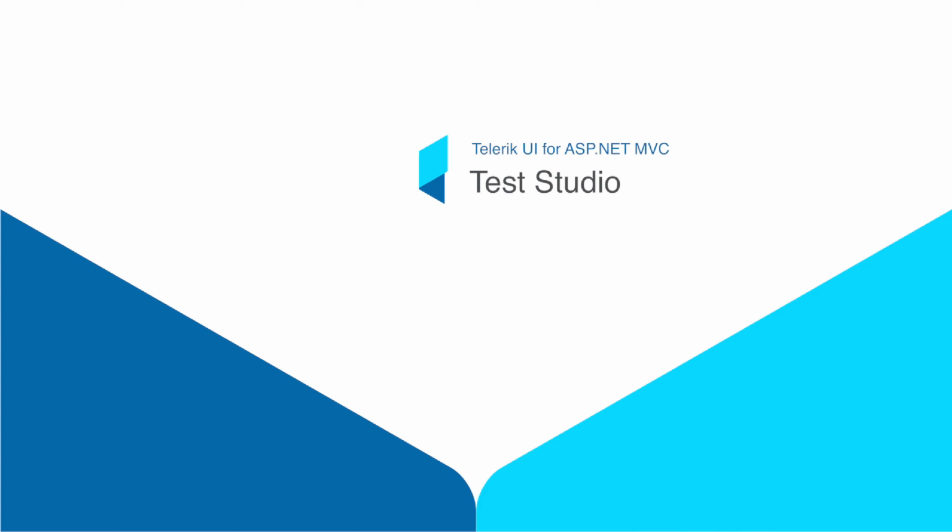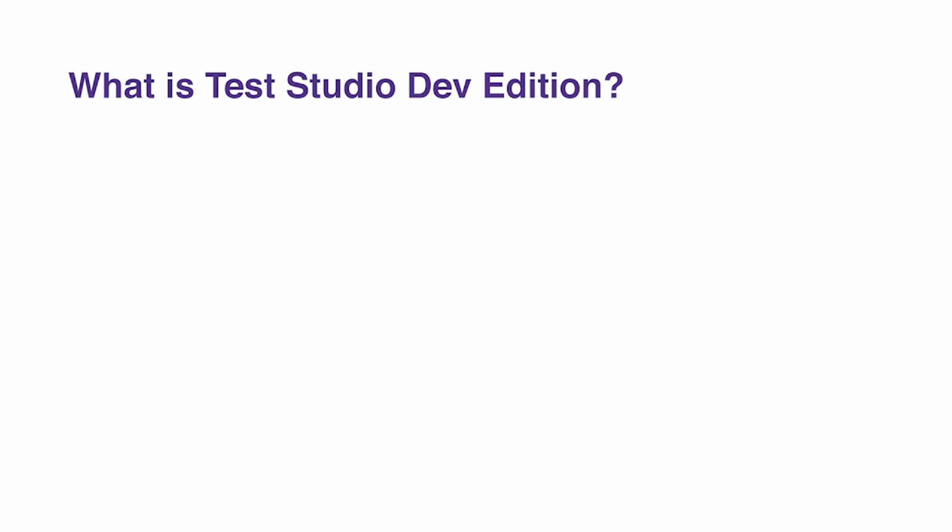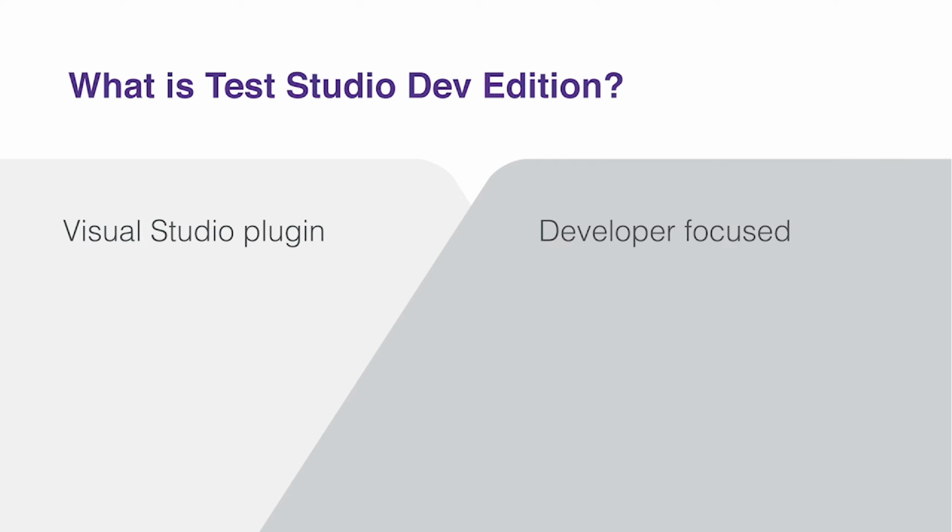If you're developing an ASP.NET Core application and want to build quality into your process, you might want to consider automated testing. Test Studio is a set of testing automation tools that can be used by developers and QA engineers. And there are two versions of Test Studio that suit each one of these groups: Test Studio Dev Edition and Test Studio Ultimate. Test Studio Dev Edition is a test automation tool that seamlessly integrates with Visual Studio by means of a built-in plugin. It's been designed from a developer's perspective to provide out-of-the-box functionality for easier and quicker test automation, especially for Telerik DevCraft built applications.